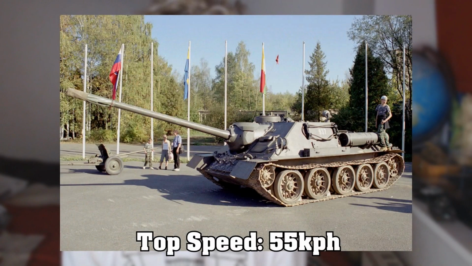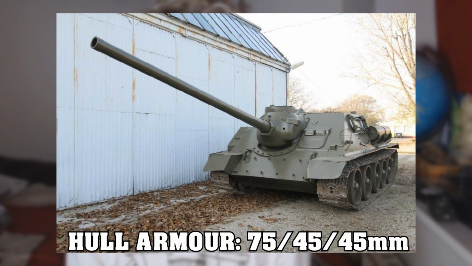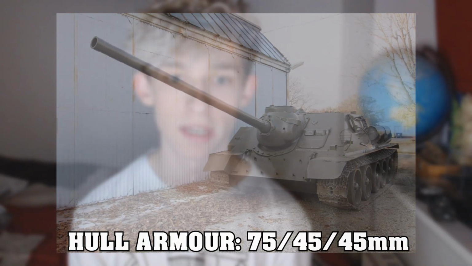The stock engine for this tank is the same as the top engine on the SU-100. The tank's top speed is 55 km per hour. The armor is 75, 45 and 45mm. This tank is basically an SU-100 but with a punchier gun. The tank will also have good accuracy and a very good rate of fire.